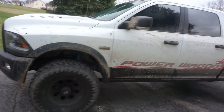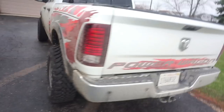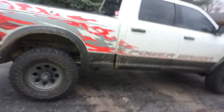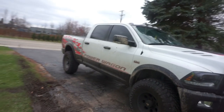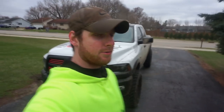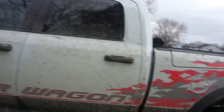And if you take a look, I'm sure you notice the truck is dirty, very dirty. But that was yesterday, and I'm gonna clean it. As much as I like the look of it dirty, I do try and keep it clean, so I'm gonna clean it today. You guys can come along. Yeah, that was not an off-road park, but it was still fun. Just some dirt roads and maybe a little bit of a field. So yeah, this thing is obviously a blast, even in minor off-road excursions like that.